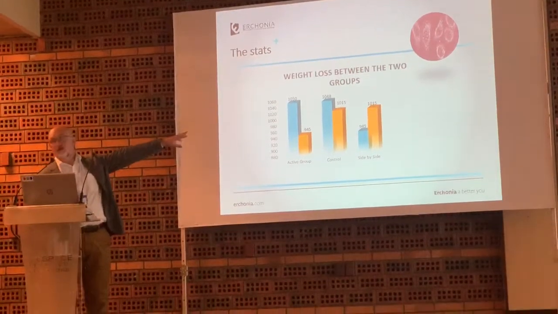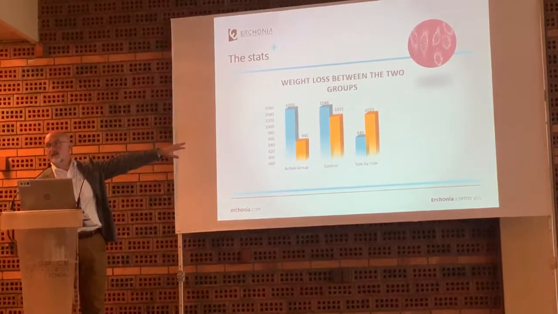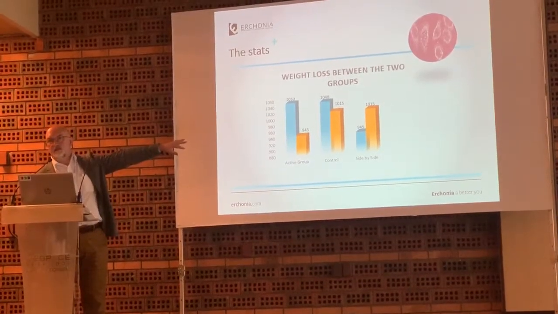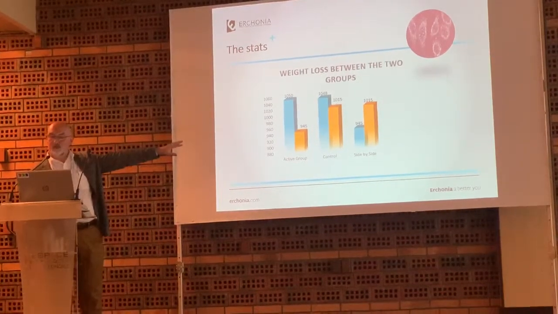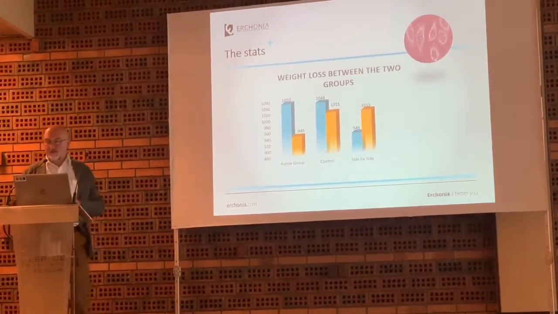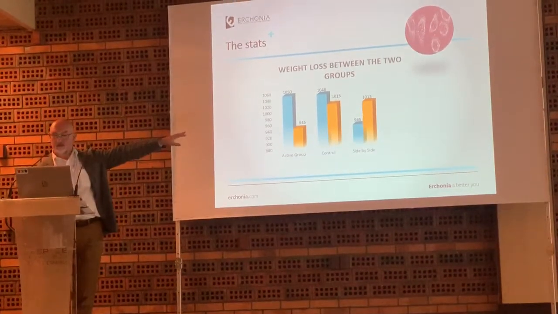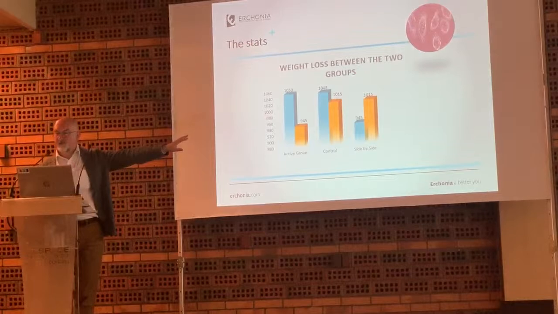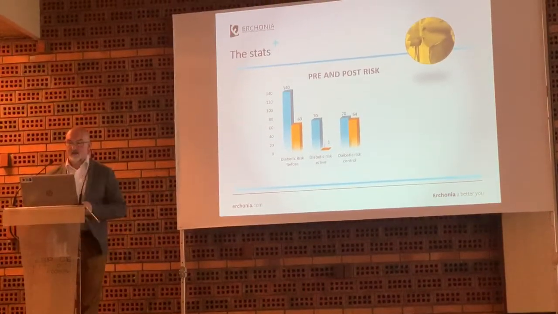The control group, because they were on the same diet, because they had the same exercise, we expected to see weight loss. We didn't expect to see such a good result as a response to the laser. When you put the two side by side in the third column, you can actually see the difference between the diet alone and the application of the laser.